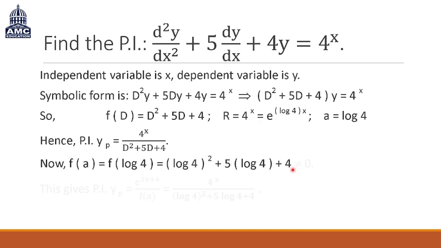Now this particular term is not equal to 0, and how do we claim that? See, 4 is not equal to 0. We obviously know that. Bam. Okay, log 4 whole square is a square term. Come on, that cannot be equal to 0. Double bam. And plus 5 multiplied by log 4. Now see, log 4 is greater than log 1. Log 1 is 0, so log of anything greater than 1 is a positive number. So 5 multiplied by log 4 is greater than 0. Triple bam. So log 4 square plus 5 multiplied by log 4 plus 4 is not equal to 0.